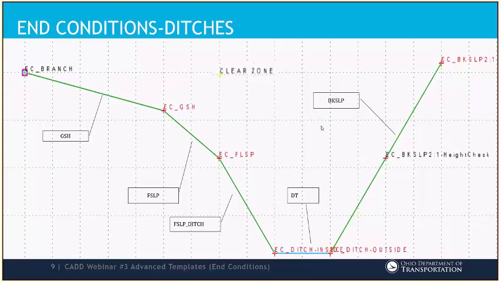Now, something behind the scenes that this shows is we made this change a while ago. The last point on all the end conditions, the override name is tie, to represent tie point. So for any end condition, that last point, we want the override name to be a tie, so that no matter what you do, you can at least get your tie-in point across all your end conditions to connect.